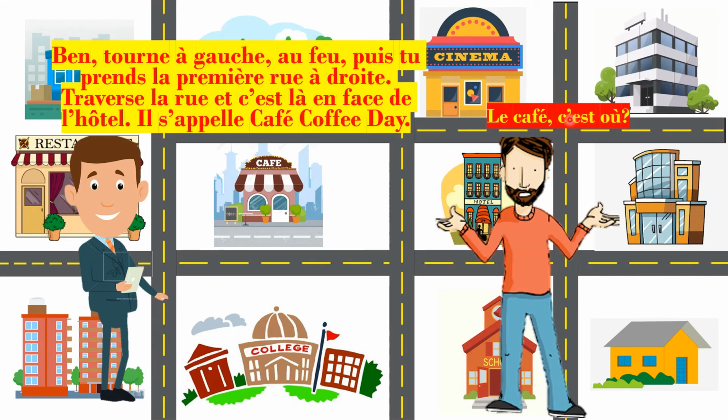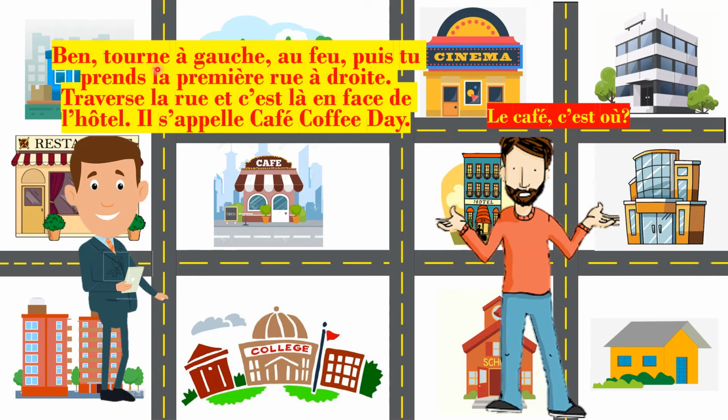So le café, c'est où? Where is the coffee shop? Okay, where is the cafe? You can either say où est le café or you can bring le café in front and say le café, c'est où? Where is it? Okay, so this is again instructions in terms of tu. So the imperative. Ben is not talking about a name or anything here. Ben is so or well. Okay. Tourne à gauche, turn to the left.